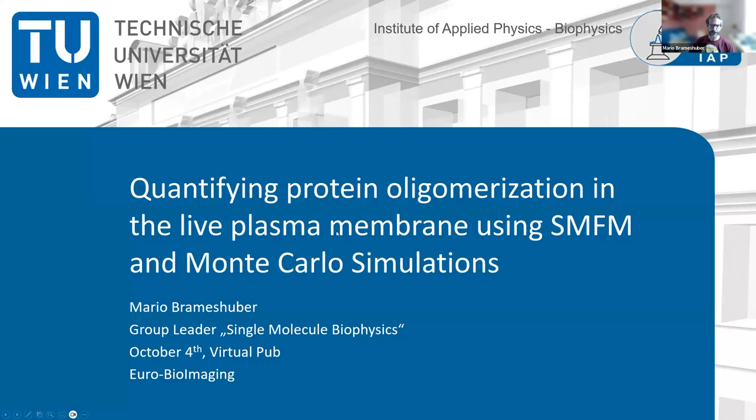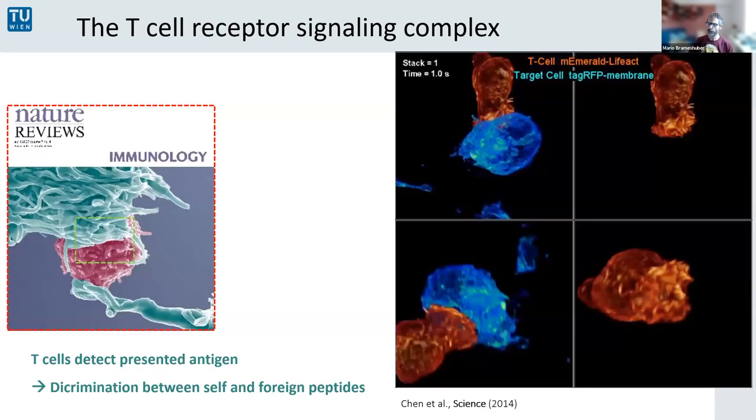Today is to show a little bit about the techniques we use and developed in our labs to address protein oligomerization in the live plasma membrane. As a motivation, I chose one of the proteins we're currently working on. During my talk, you can exchange this protein for any other membrane protein. What I explain today is not restricted to this particular protein, but it is a showcase protein I use for the motivation.